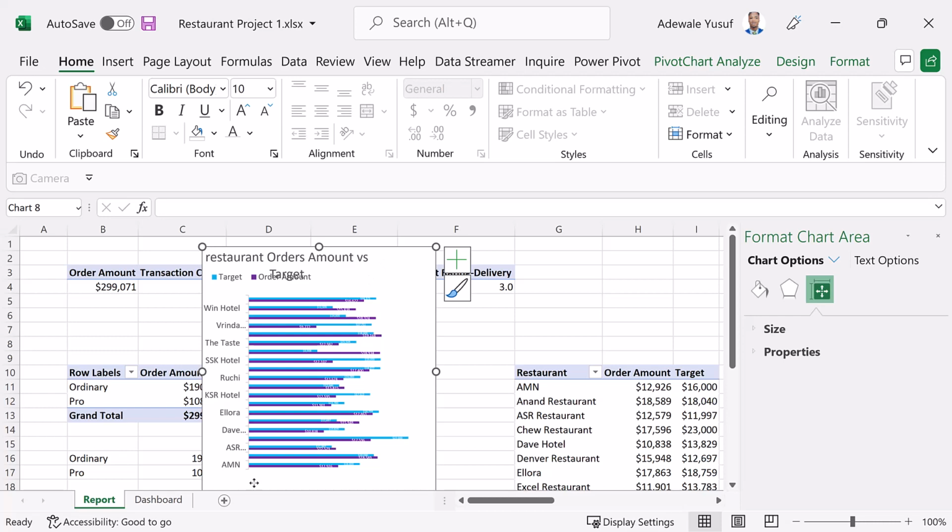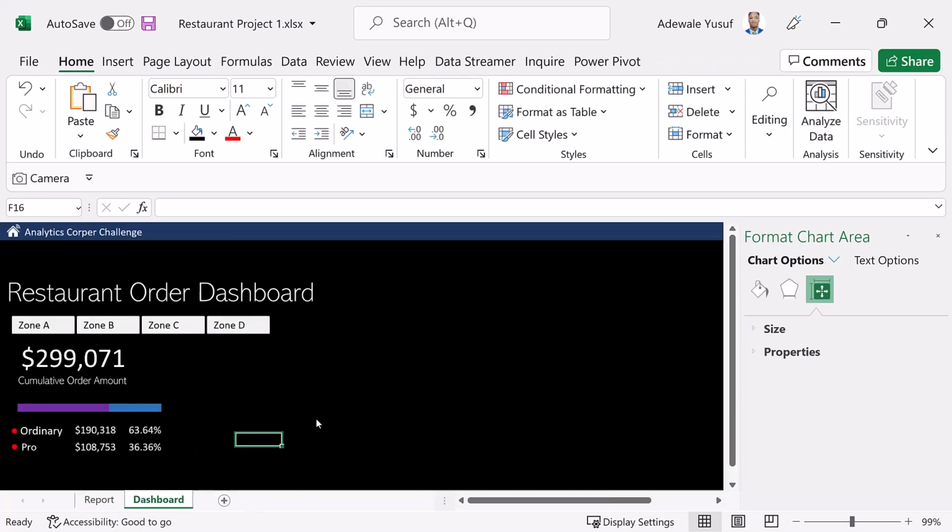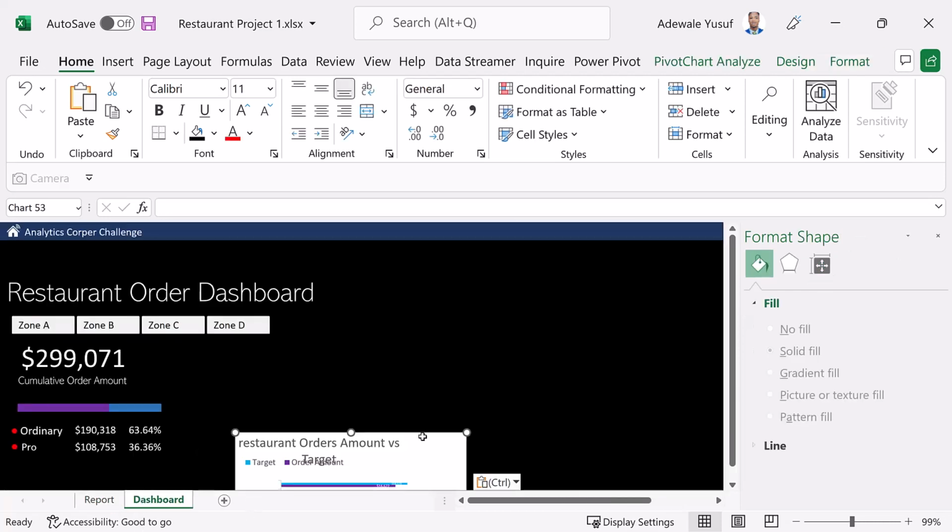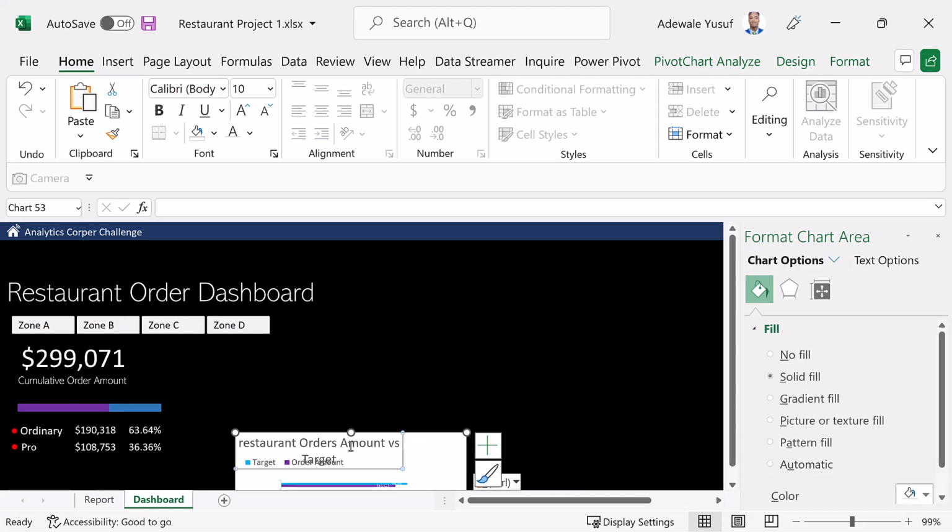Okay, so I'll take this to my dashboard, paste it here. I'm going to click on this heading, reduce the size as well, change the color to white. I think I need to edit there.